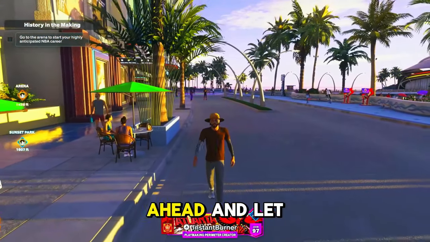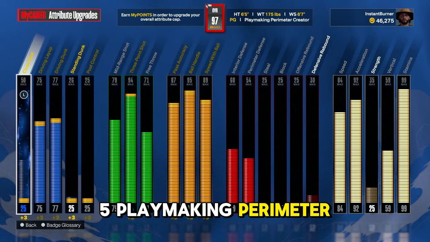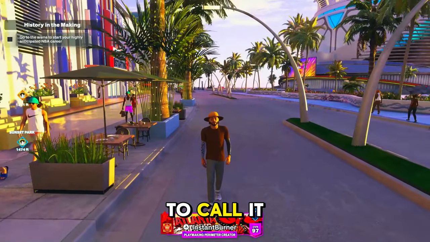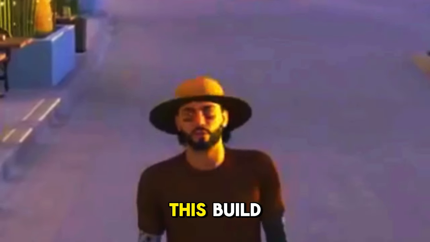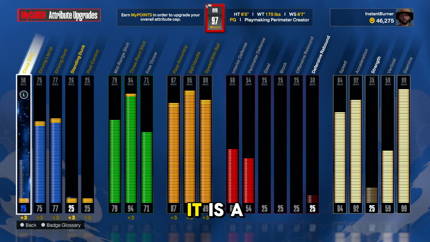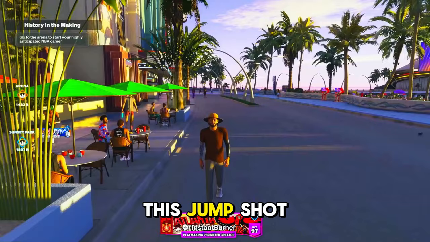Before we get started, we're going to go ahead and let you guys see the build. This is the build, my 6'5 playmaking perimeter creator. Well, I like to call it my glass cannon build, or like some of y'all like to call it my Luka Doncic build. Because let's be honest, I'm not stopping anything on this build, but my offense is my defense. One of the best things about this build is it is a tall build like I like, and I get Hall of Fame handles for days. I know a lot of people didn't know you can get that on a tall build. I did.